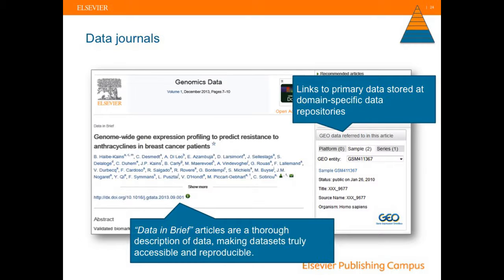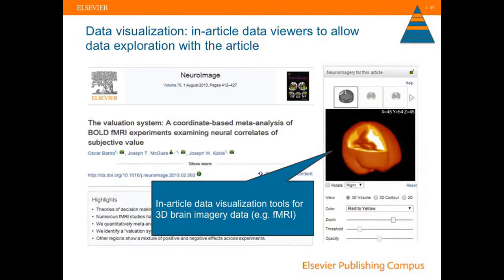You can still publish a normal research article as well, and then there will be links between your normal research article and your data article, and also there's often a link next to the article to the data set, to a data repository where the data set is held, so you can really provide this complete overview.